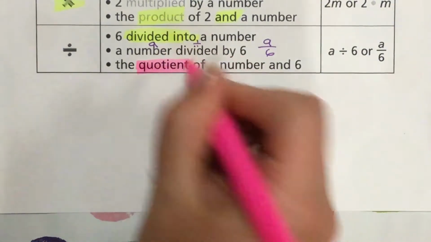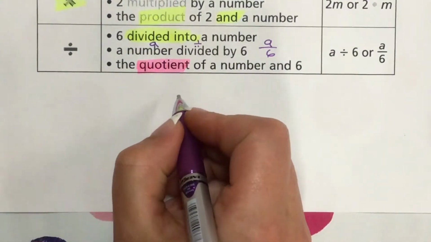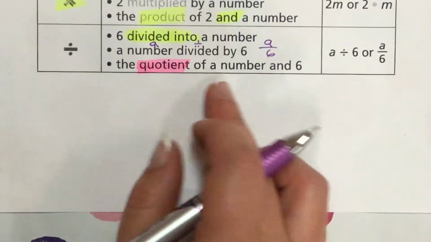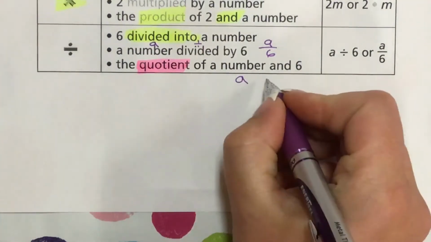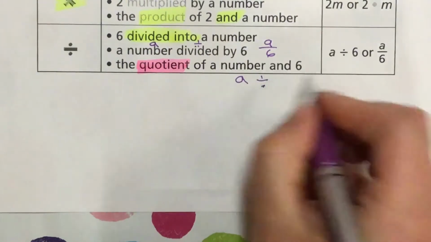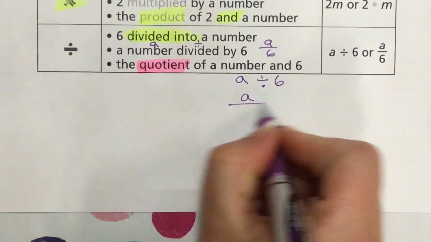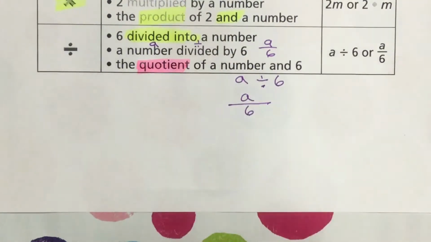The next one is this keyword you need to memorize: the quotient. The quotient, that means division. So you know that you're dealing with division, and it's going to tell you what number you have. So of a number, that is our a, and is where you put the division sign, 6. So it's that, or you go a, and is where you make this division sign, and 6 is on the bottom like that. So the key word there is quotient.